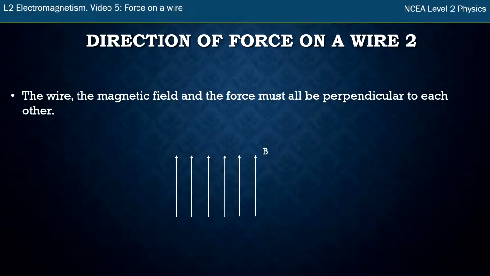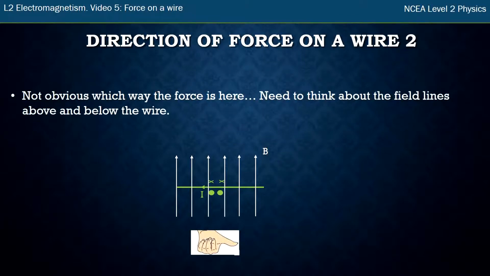So here's another one. We have magnetic field lines going up the page, and let's say I've got a wire moving to the left. First of all, are those 90 degrees to each other, or perpendicular? They are, so that's going to generate a force. Let's figure out the direction of this force. The current is moving to the left, which means my electrons are moving to the right. So I get my left hand, I point it to the right, and the way I grab means that above the wire I've got my fingers going into the page, that's crosses. Below the wire, I've got my fingers coming out of the page, that's dots. And remember, it's circular. Now I'm looking for opposites, but at the moment I've got crosses and dots, and I've got arrows that go up. I'm not really sure what the opposites are here. So it's not very obvious which way the force is.